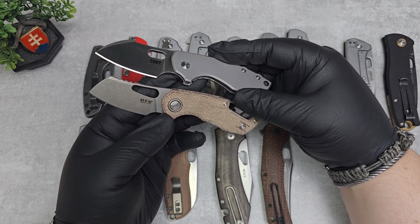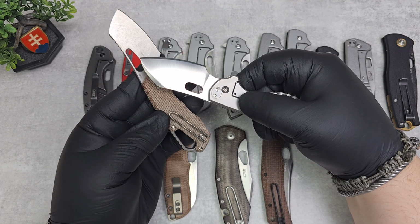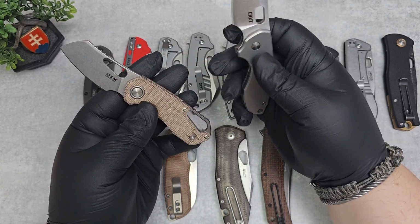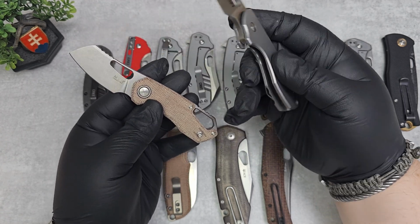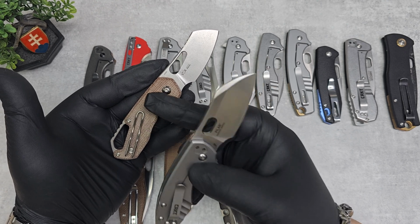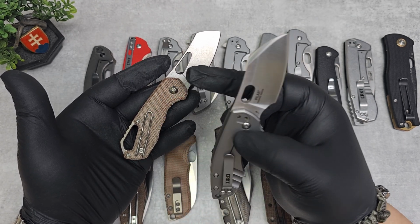For one example, make it really lightweight, do a somewhat deep carry wire clip, have a large opening so you can open it without any problems, have it on bearings, and do a really nice large lanyard hole or carabiner hole, so we can put it on our backpacks or so on. So if you're looking for a premium version of the Pillar, then you can check out the different versions of the Isanzo. The cheapest one I did see goes for around maybe $75-$80.